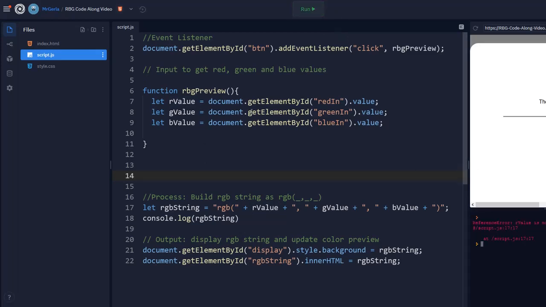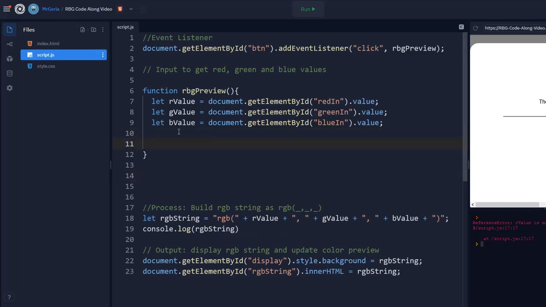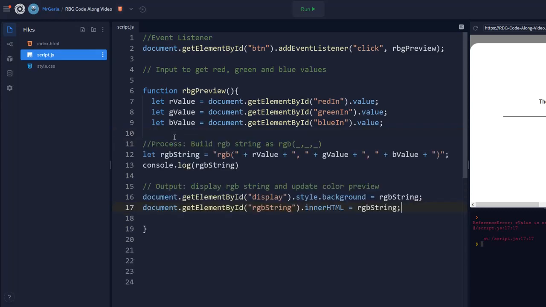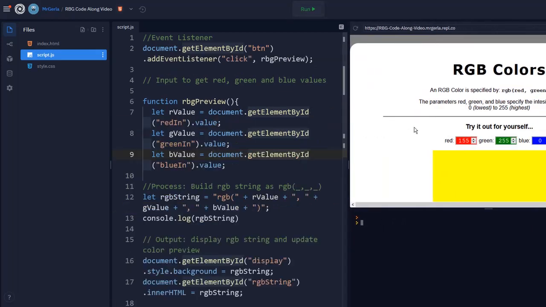And now it's saying it's 17. This isn't defined either, which means we have to just give it an initial value, or we want this to run this output when we hit that button. So rather than play around with other ways, we can actually just put all of this in our function. Meaning, when I run this function, it's going to get these values, then it's going to build the string, then it's going to output it accordingly. So let's try that.